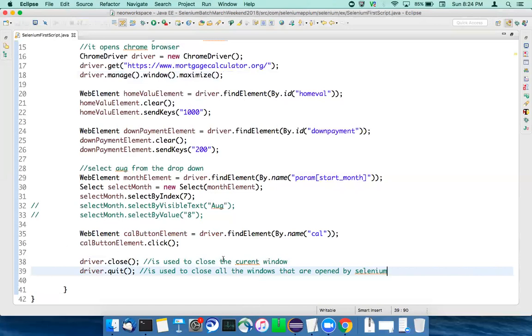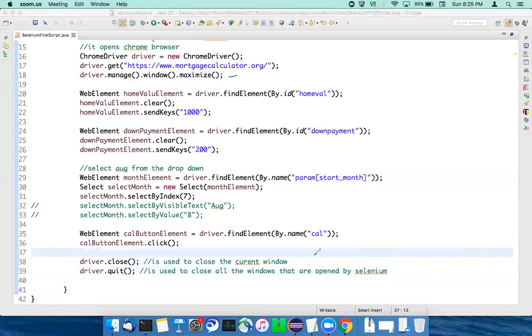That's the reason I specifically mentioned windows that are opened by Selenium. So please take these three statements. These are the basics: how to maximize, how to close a window. These are the basic concepts, and they are the same for any browser. It doesn't matter which browser you're working on.